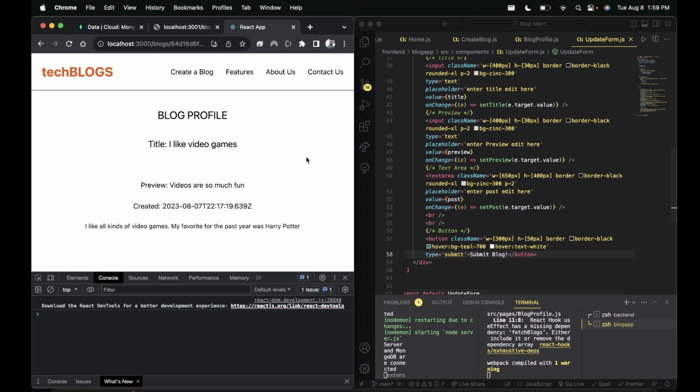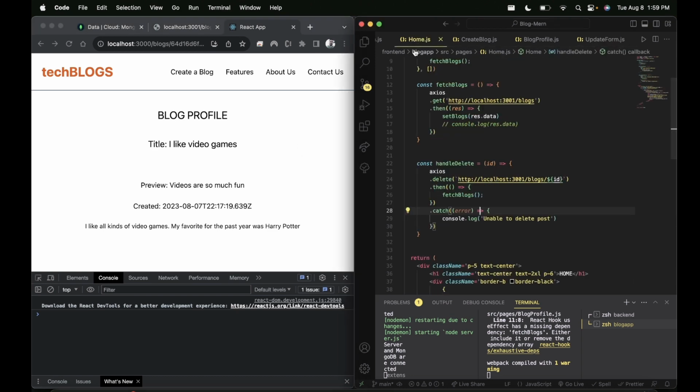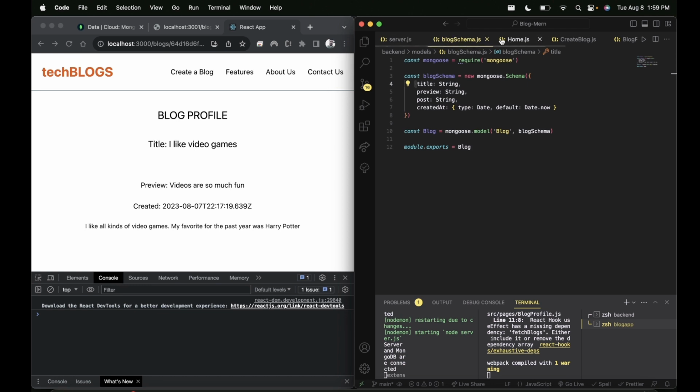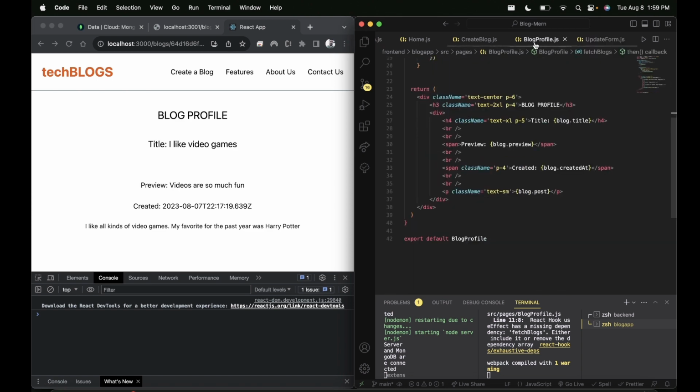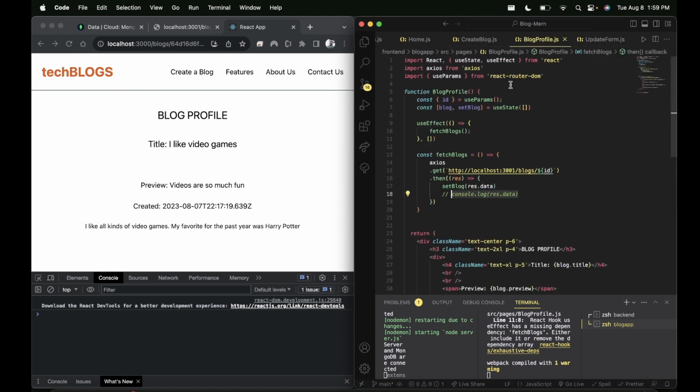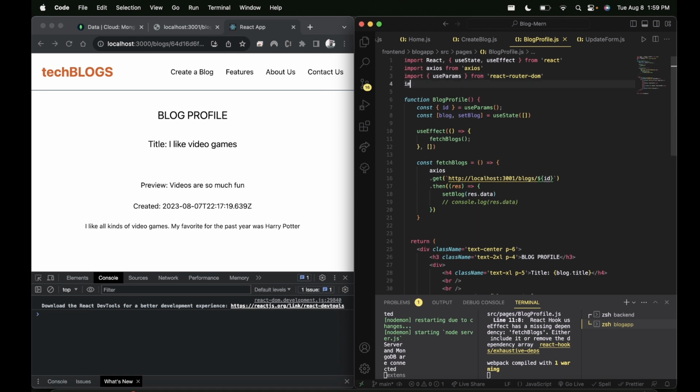So now that we have that, the reason why it's not rendering anywhere right now is just because we don't have it like we have it here with our nav bar in our app. Where's our app? Oh, we took it out. But in our app, we had our nav bar imported there, so that's why it's not coming up. But if we wanted to, what we can easily do is go into our blog profile, since that's where we want it to come up, and then just import it.